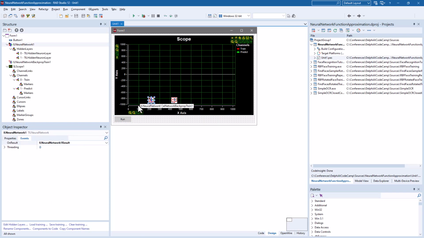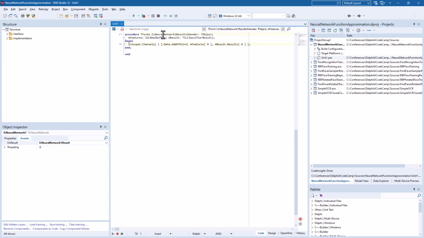In the neural network 1 on result event, we will populate the second channel of the scope to display the data. We'll receive two parameters in our result. One is the features which were passed for this classification, and the other is the result.